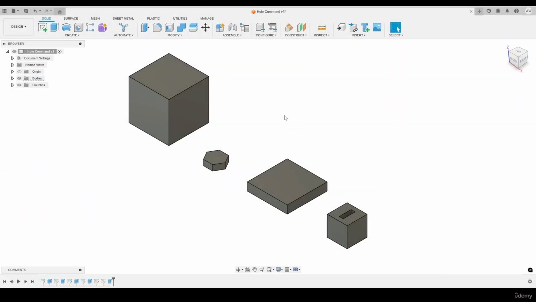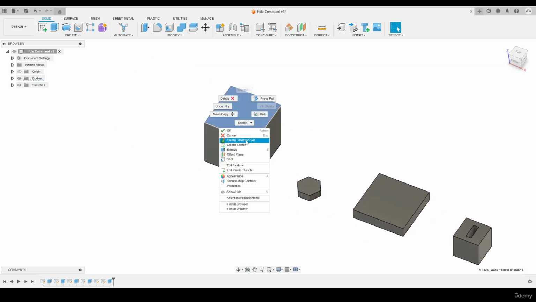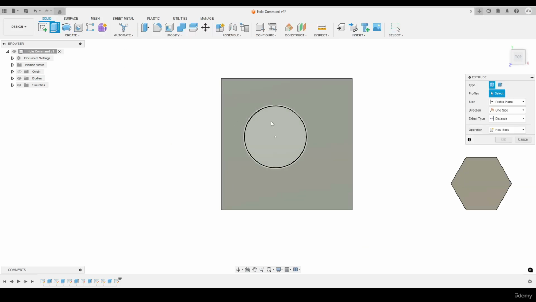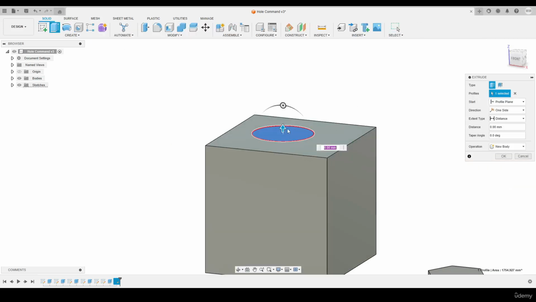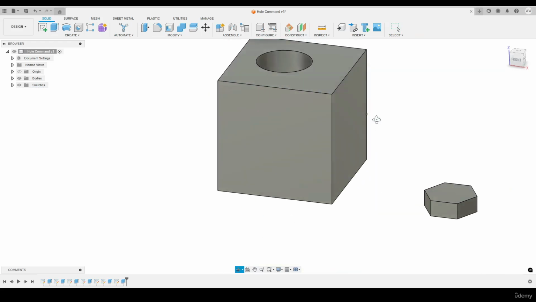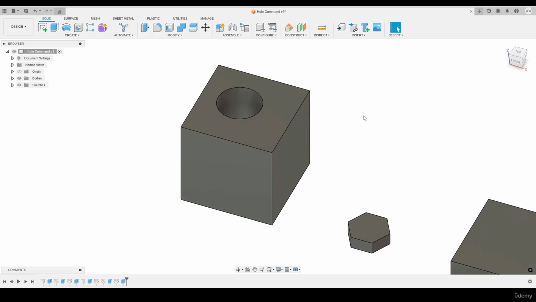So in previous lectures, we've learned to create holes using the extrude command. I'll give an example here. If I right-click, create sketch, circle, just draw in a circle there, solid, extrude, select that circle. We've previously learned to make holes by extruding like so. Pressing OK, we have a hole there. So in this lecture, we're going to explore the hole tool and what additional options that gives us.